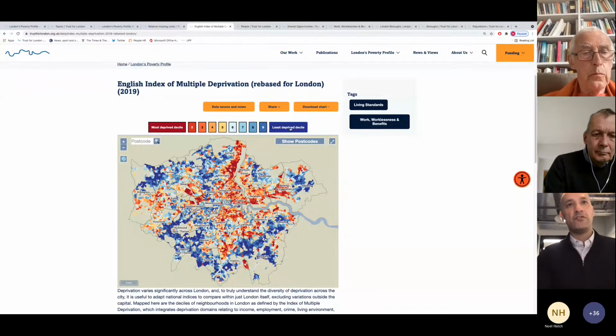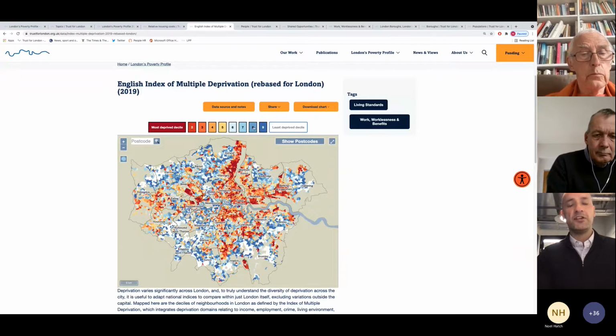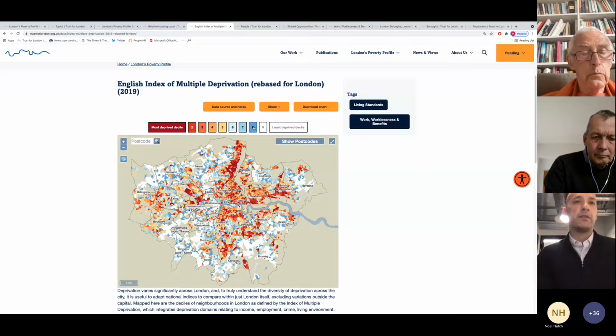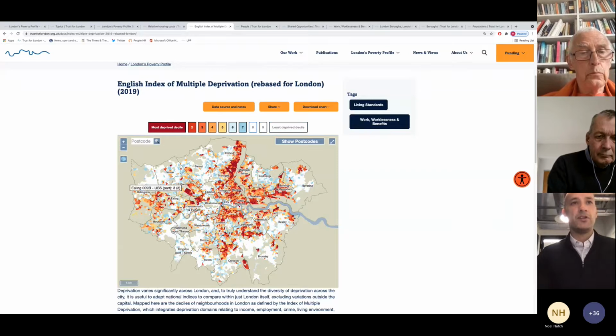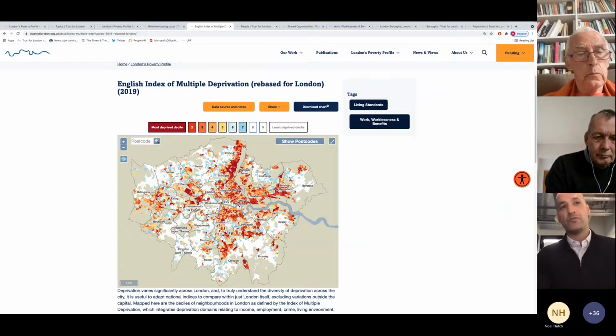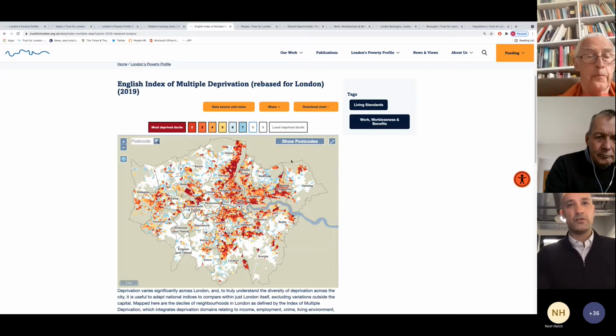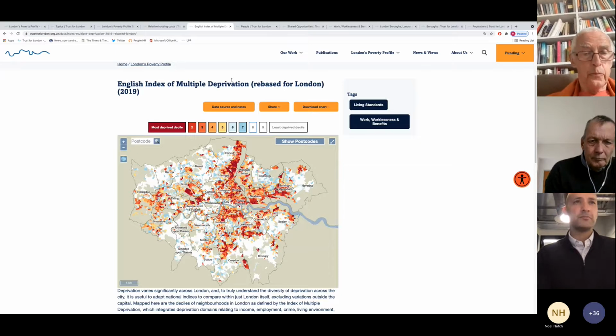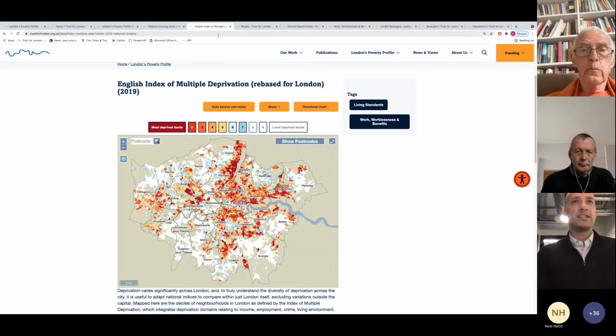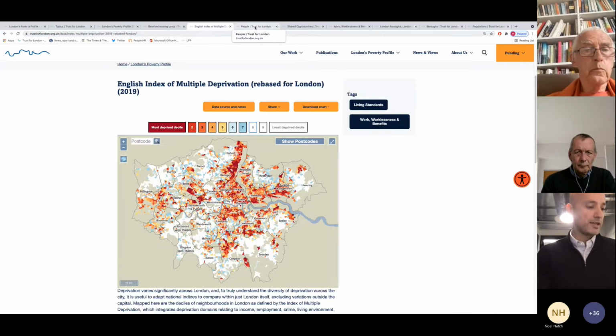And again, you can turn off various buttons here. It's going a little bit slowly because I'm sharing my screen. These allow you to customize the map, and you can zoom in, you can do a postcode search, and again, it has similar functionality. You can download the graph, and it will download whatever you're seeing in front of you. So if you've turned some deciles off, you'll download that too. So again, that's the living standards category.